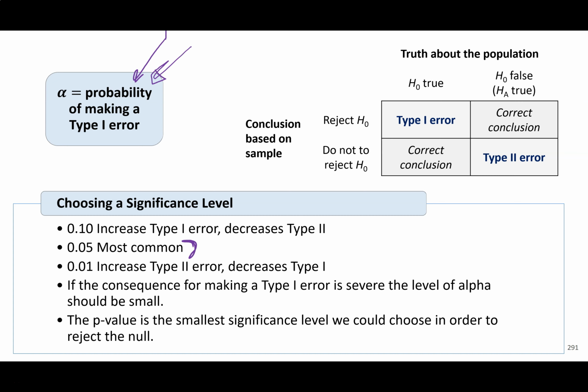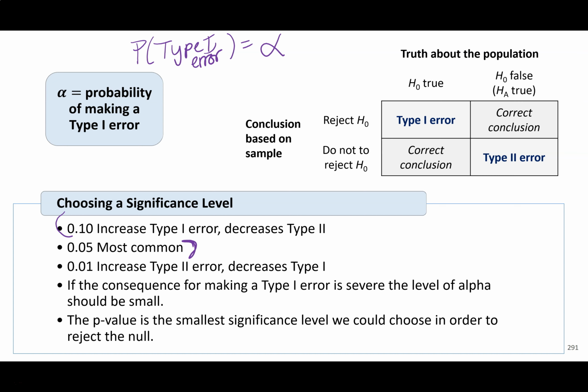So this is set ahead of time, before calculating the test statistic and the p-value. Otherwise, it's like watching a race and then placing your bets. The probability you make a type 1 error, you set it equal to whatever your significance level is. Usually it's like the confidence intervals, where we almost always use levels of 90, 95, and 99. Look, they add to 1 or 100%.